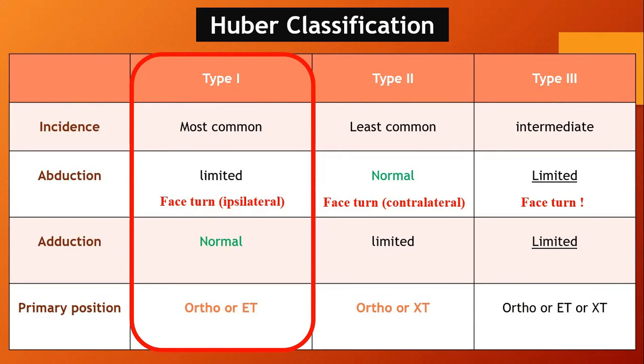Describe the limitation in the horizontal movement, whether in adduction or abduction. Don't forget the side, and comment on the upshoot or downshoot. Sometimes the upshoot or downshoot is not evident on dextroversion or levoversion. You have to put the target slightly up to test for upshoot and compare the finding in each eye. And for checking for downshoot, you may need to put the target a little bit down.